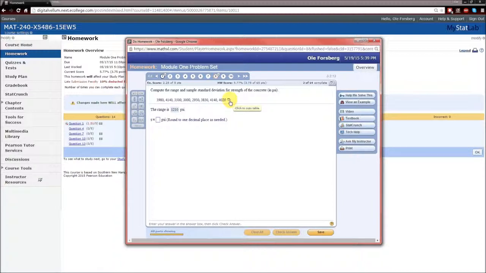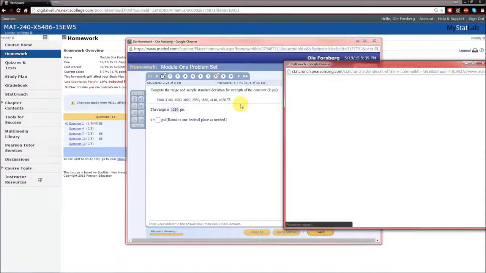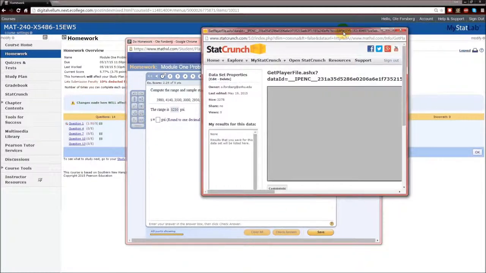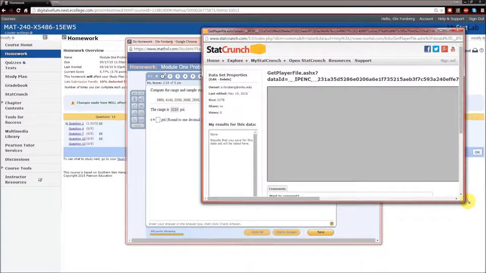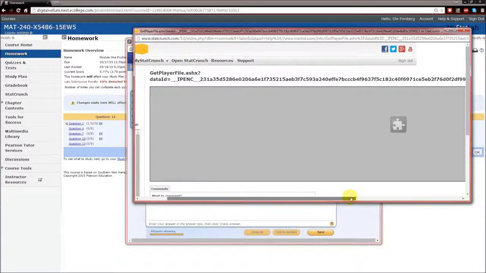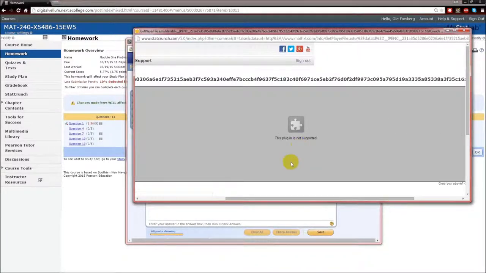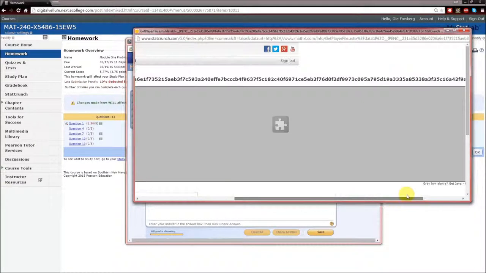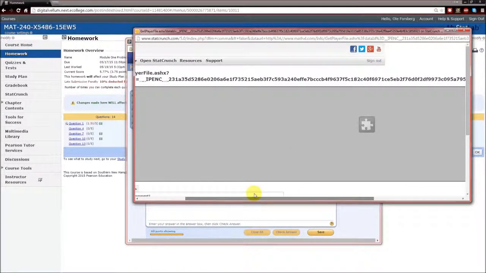Mouse over and you see it says click to copy table. Let's just click on that, and we got the option of opening in StatCrunch. Now notice you get a big gray box here. That is not uncommon, unfortunately. It means that your plugin or your Java is not recognized by StatCrunch. My Java version is actually updated, and I have no idea why this is happening, but it happens. Plugin not supported if you use Google Chrome.